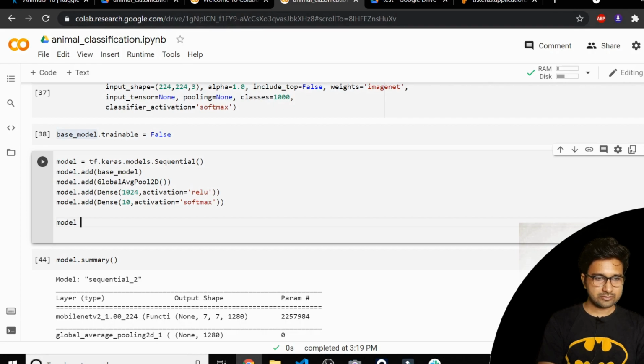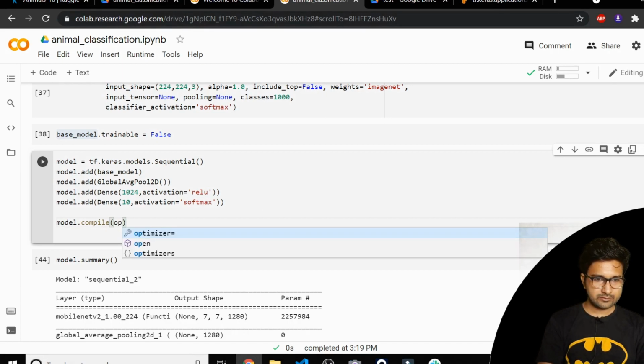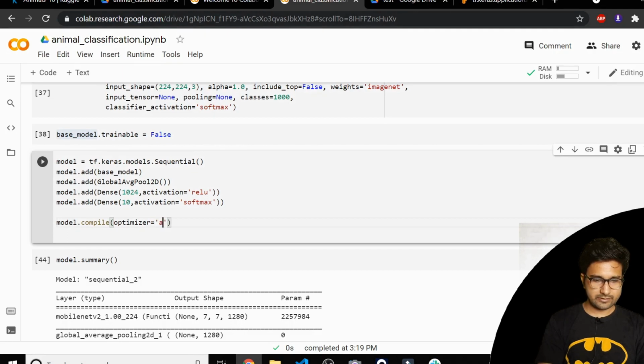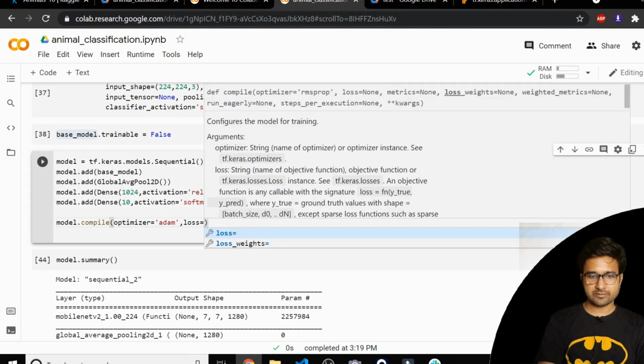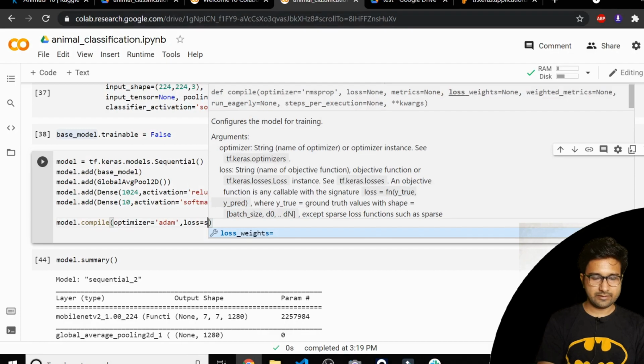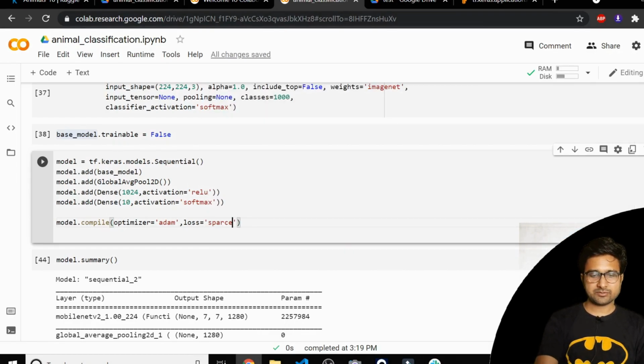Compile the model, so we'll do model.compile, and here we are going to give the optimizer equal to Adam. For the loss, right now we are using image data generator, so for that we usually use sparse categorical cross entropy, and I have already explained the meaning of sparse categorical cross entropy in my other videos.